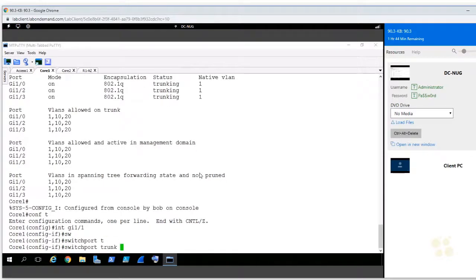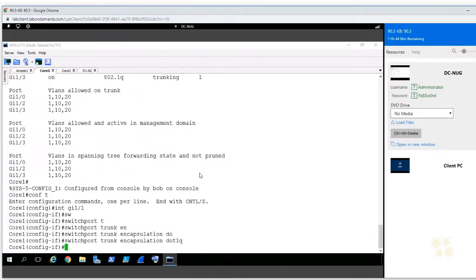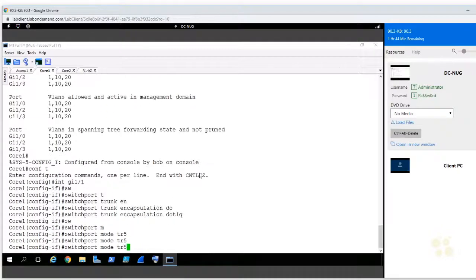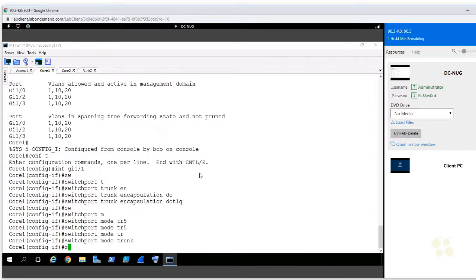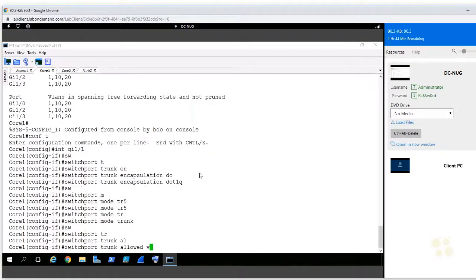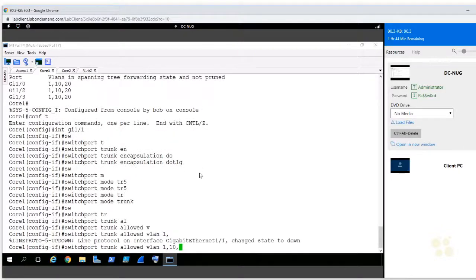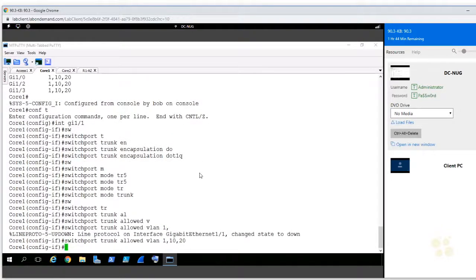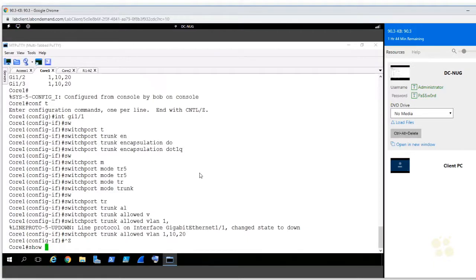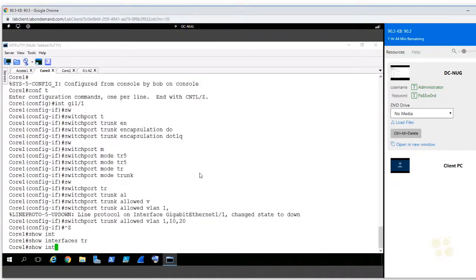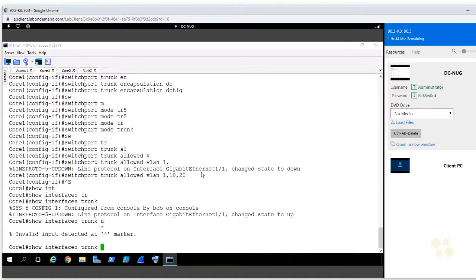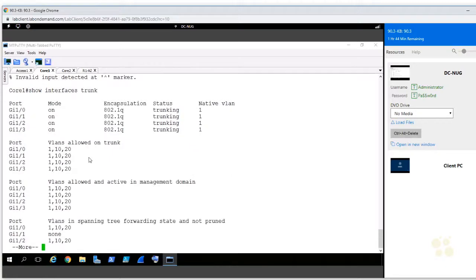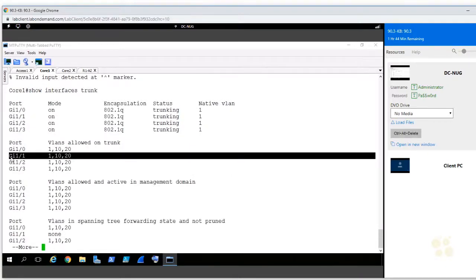This is going to be switchport trunk encapsulation dot1Q, switchport mode trunk, switchport trunk allowed VLAN 1, 10, and 20. We'll restrict it even down to that router. Then I'll do a show interface trunk. We reset the interface. And good. It has added itself to our little minions here of trunk ports.